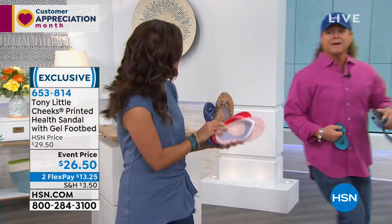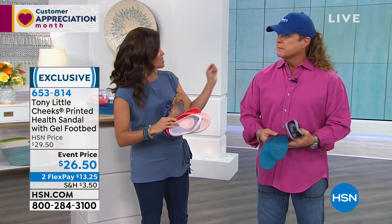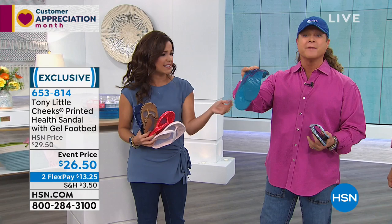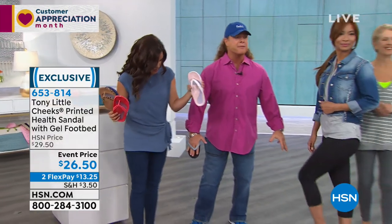Lots of reasons to love these. I feel like I want one in every pair. We were just talking about the gel insert — if you've ever shopped for just the inserts alone, these sandals are $26.50, which is about the same as just putting an insole in. Heel gels are about $15 to $20. So we wanted to show you that — these are built in. I love that it's all one piece, all cute, no seams, nothing.